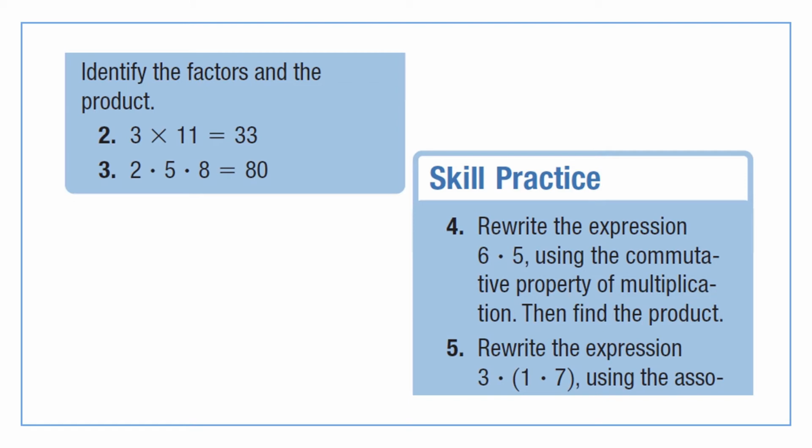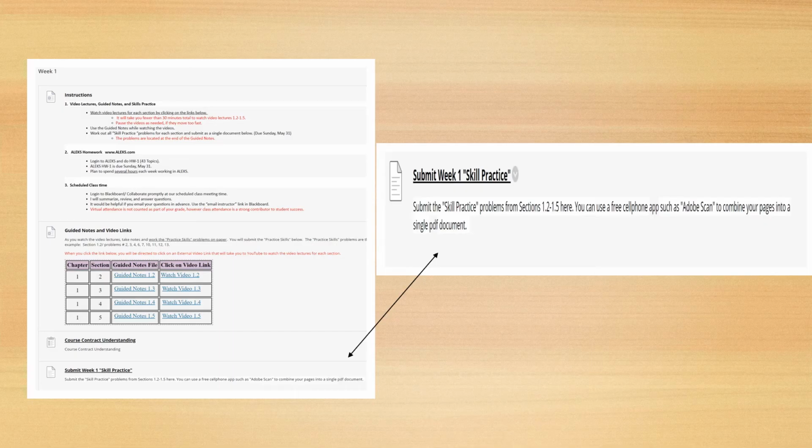As you write out skill practice problems on paper, please show your work. Number the problems just as they are in the notes. You'll find that there's some missing numbers. Submit your work by scanning or taking pictures and uploading to Blackboard. Adobe Scan can merge them into one PDF if you want, or you can attach photos of each page. At the bottom of each week, you'll find a place to submit your work through Blackboard.